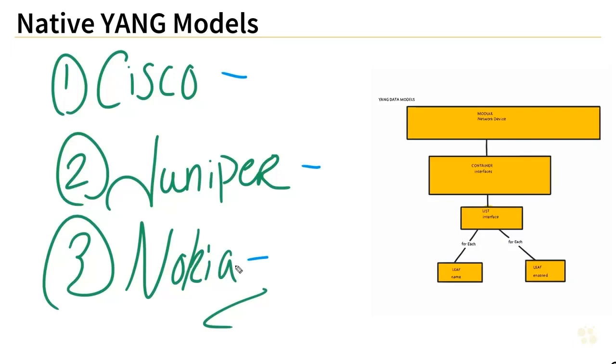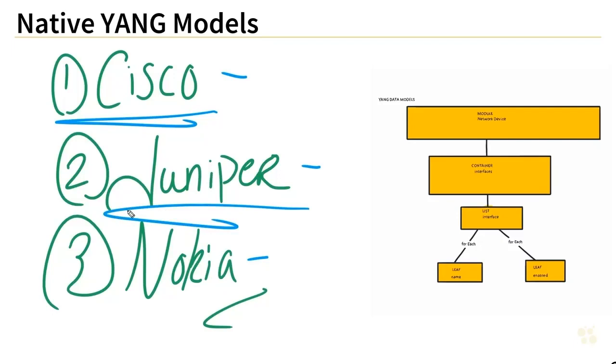Now the opposite is true in the case of our native models. Your Cisco native model is not going to be interoperable with your Juniper native model because they're going to be completely different. But let's say you wanted to implement a layer 3 VPN and you had a lot of very specific configuration to carry out. It might transpire that the IETF or OpenConfig don't cover the features you need. In this case, you're going to be using the native Yang models.